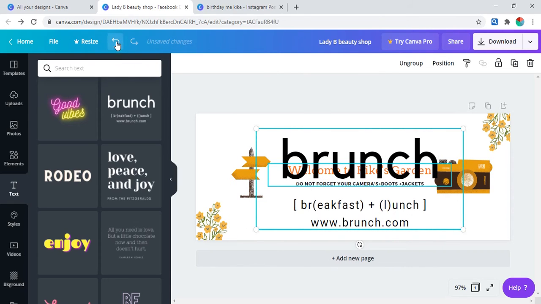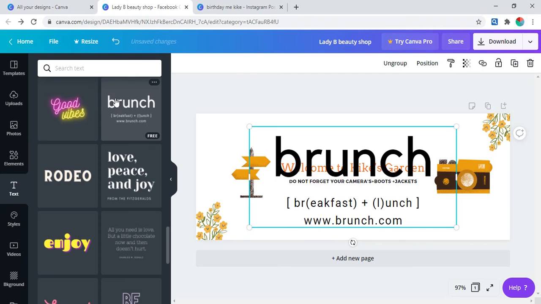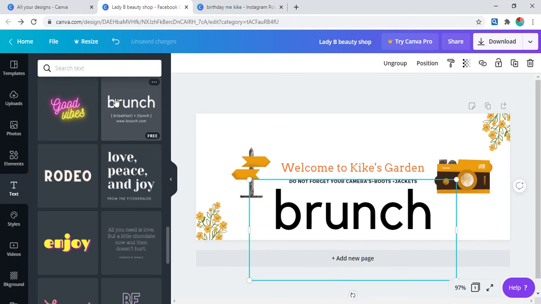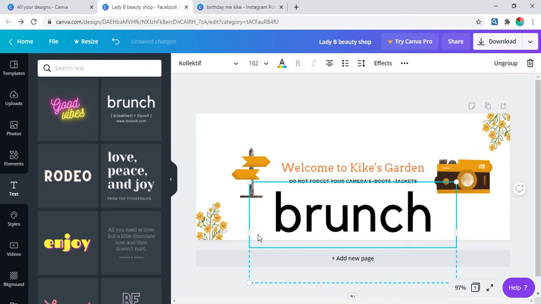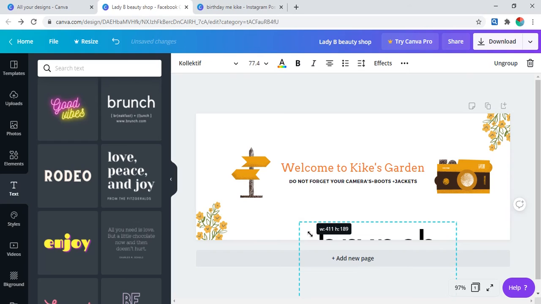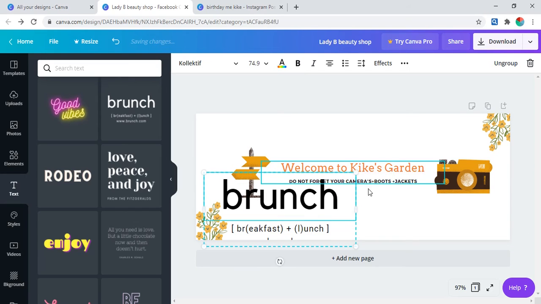Alright, so let me undo it and then click on brunch. Okay, let me use my arrow to move it away. Oh okay, so I can move it away. So let me reduce it. It's almost similar to this font I have. I'm bringing it back to the side. It's almost similar to this one. What am I saying? It has two options, up and beneath, different fonts. I can adjust it, I can edit as I want.